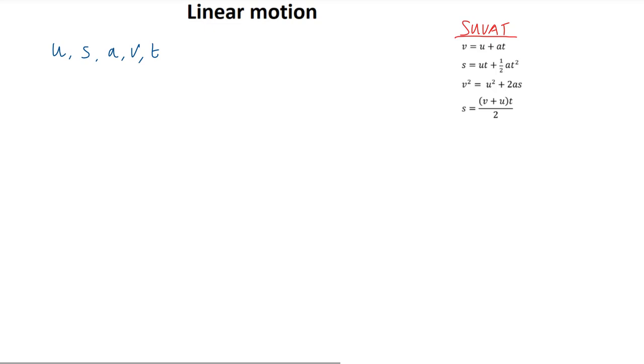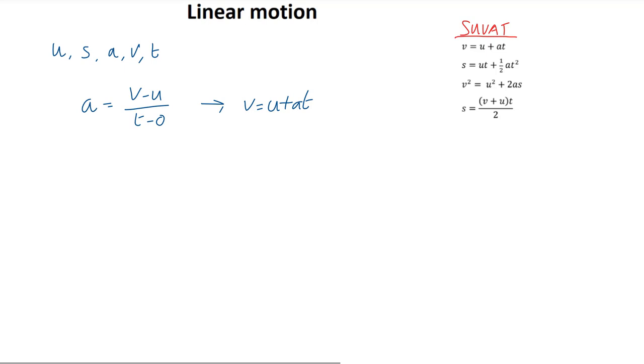For example, I just defined acceleration as the change in velocity over the change in time. In other words, a is equal to the change in velocity, that is the final velocity minus the initial velocity, which is v minus u, divided by the change in time, which is simply t minus 0, because we are defining the initial velocity as being the velocity at time t equals 0. If we then rearrange that, we get v equals u plus at, which is the first equation of the SUVAT equations.